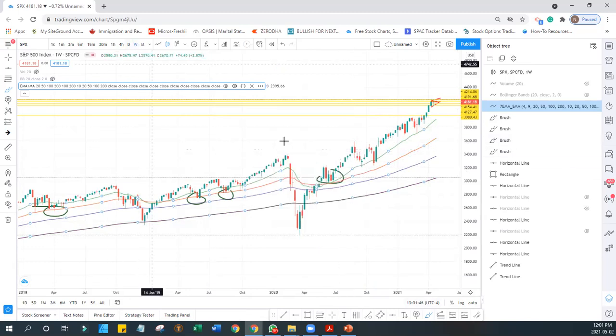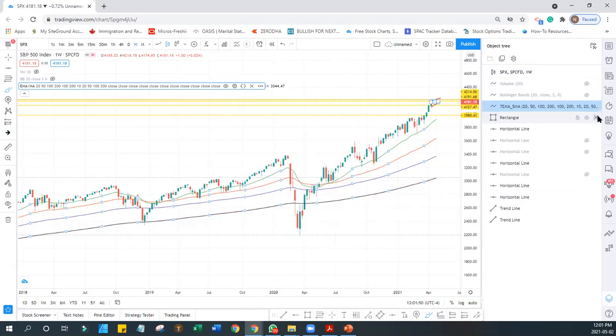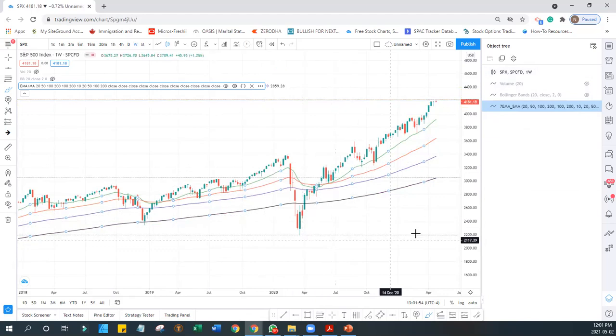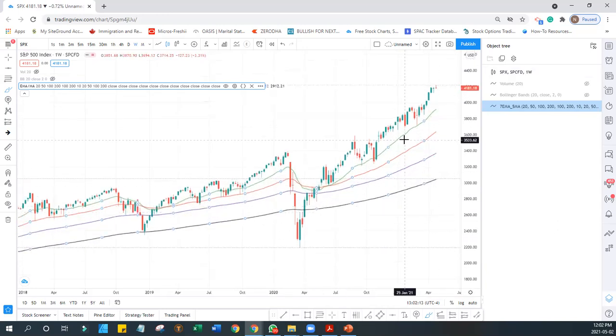Also, please explain, Jigar Bhai, the difference between exponential and simple moving average. We will talk about that next week. Exponential, in a nutshell, is more reactive to the price, giving the last price more importance than the previous price. The simple moving average averages out from day 1 to day 10. So now here the lines are 20, 50, 100, and 200.